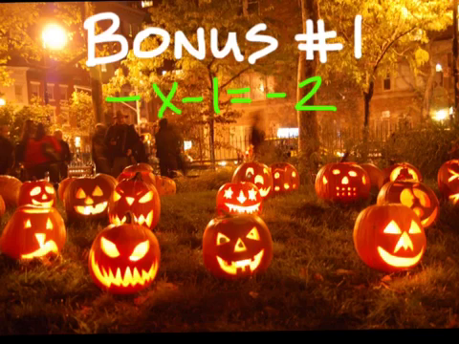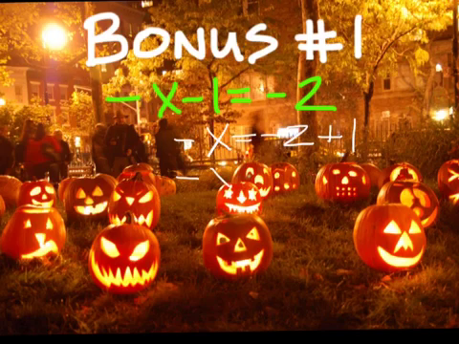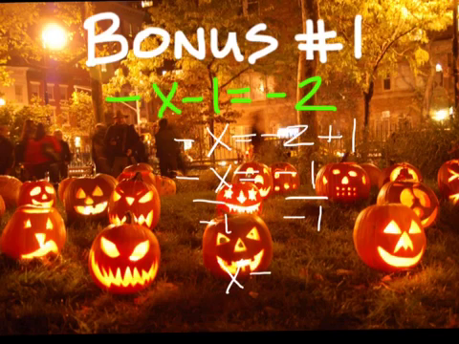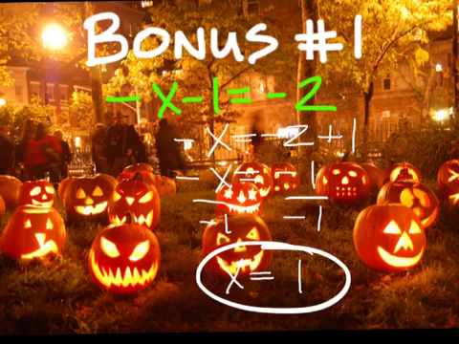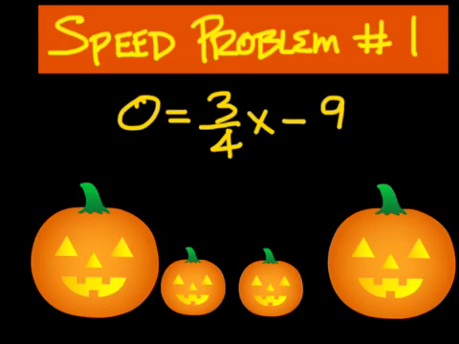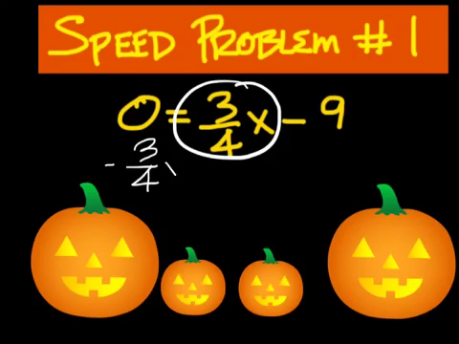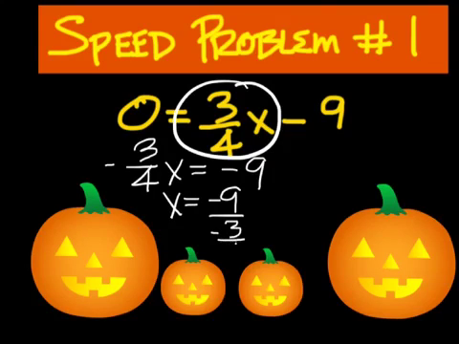For this problem, you should have -x equals -2 plus 1. That's going to be a -1, but you divide both sides by -1 to get x equals +1. This goes to the first 4. Fractions only, if necessary, and mixed numbers. Move this to the left, make it a -3/4 x equals -9. Divide the -9 by the -3/4. That's the same as -9 over 1 times 4 over 3. That's a -4 over 3.